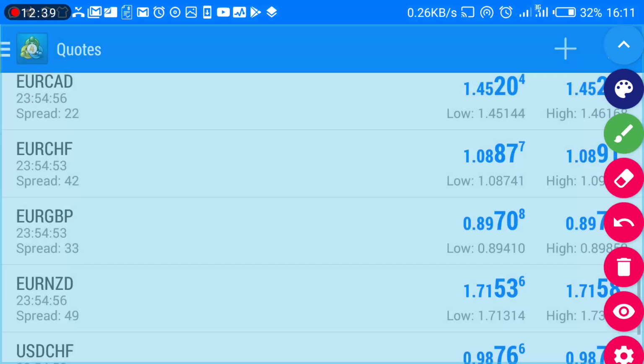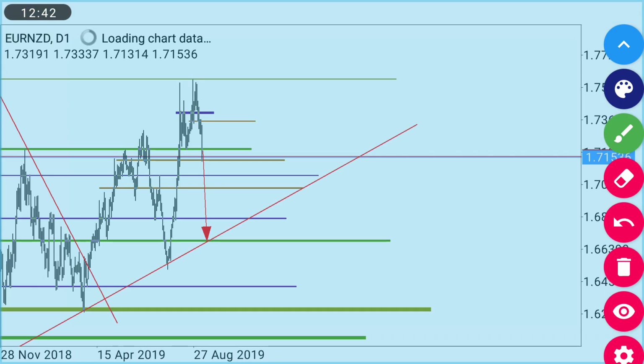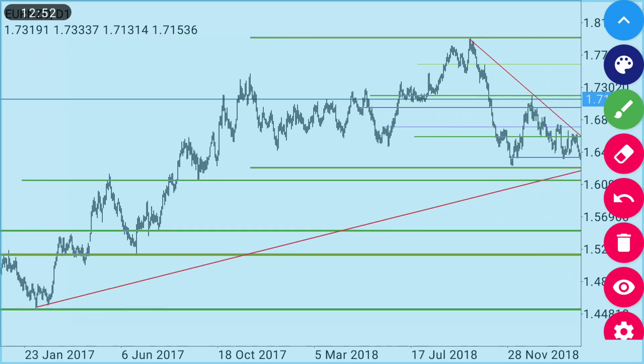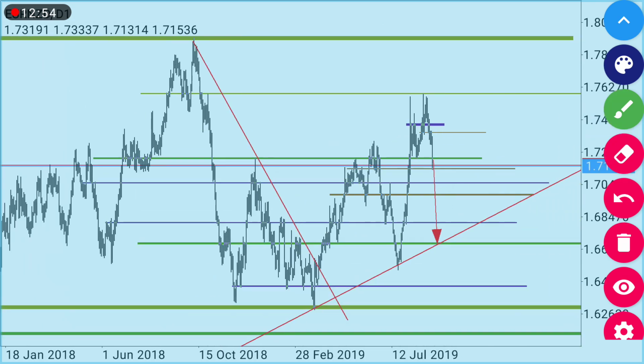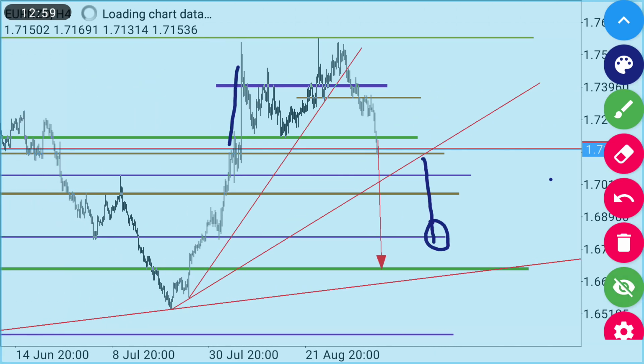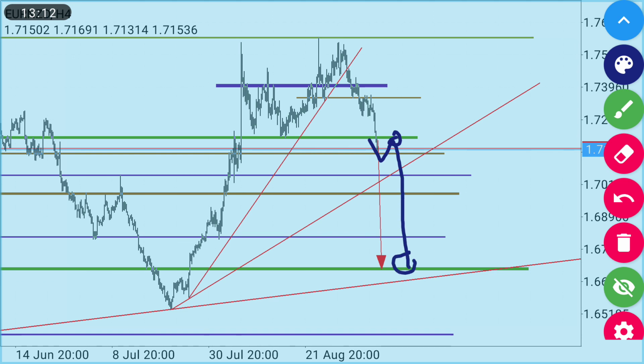Another pair which you're going to be focusing on is Euro NZD. And for Euro NZD, for the coming week, you're going to be having a bearish direction, whereby the market will pull back toward this level, coming back to its uptrend, a trend line which has been respected for a long period of time. And where do we get our entries? When we get to H4, there is a double tops pattern. So there is a breach out of this support or resistance. If you can, we will go to the smaller time frame. So we're estimating that market will give us a pullback toward this level. Then we get our entry, pulling down toward this targeted area. This is Euro NZD, and this is H4 time frame.